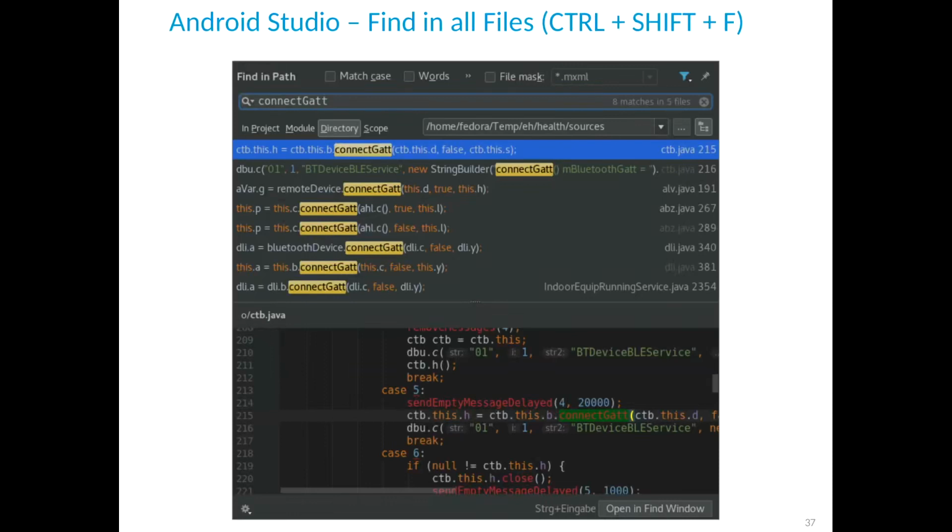You open this functionality with the keys Control, Shift, and F, and then you enter your search string. You get the results, but you also get a preview window for each result, and you can click on the results and see a small code preview window. So I really like this feature.